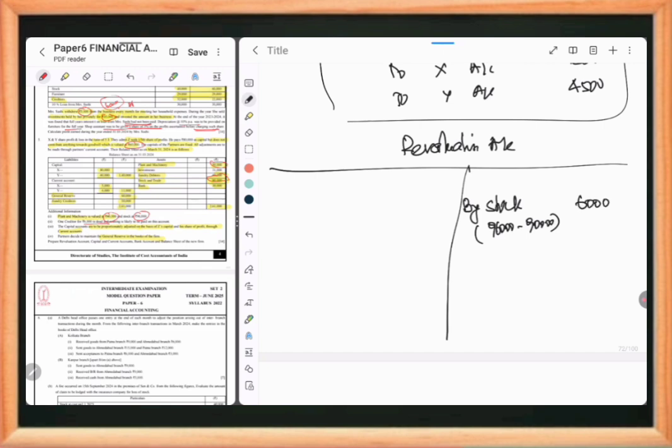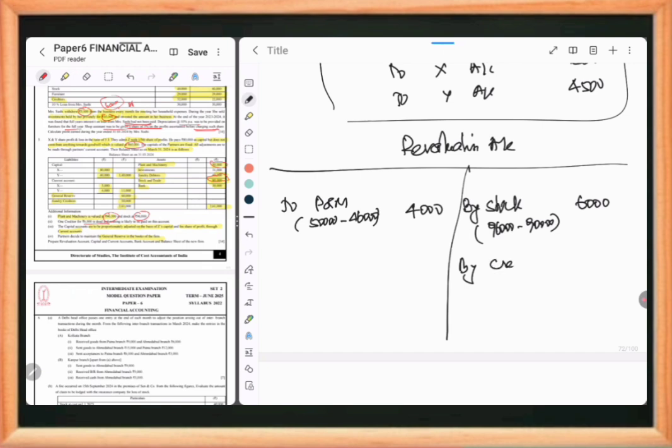And then plant and machinery, how much is it valued at? 46,000 for plant and machinery. Here it was 50,000, so it is reduced. So to plant and machinery, 50,000 minus 46,000, that is 4,000 rupees. It is a loss. Then one more, creditors. So that amount, how much? Actually 6,000 rupees. It is an advantage, it means it is a profit to the company.